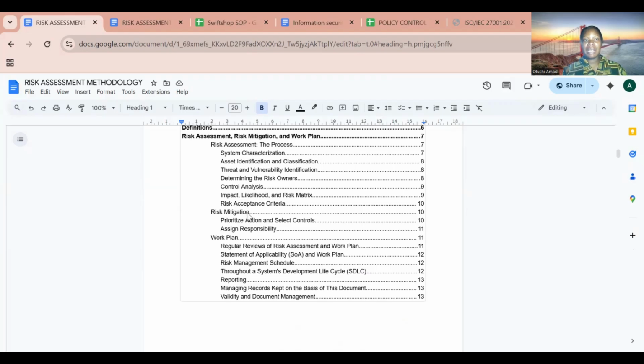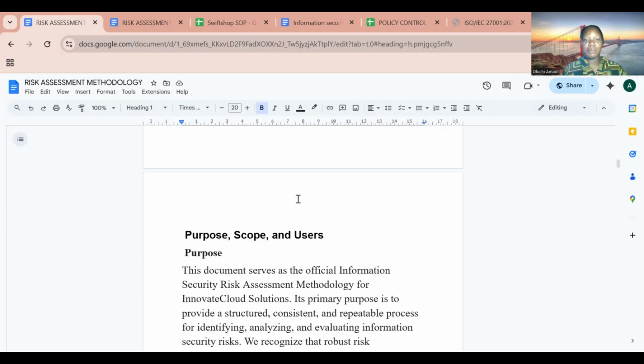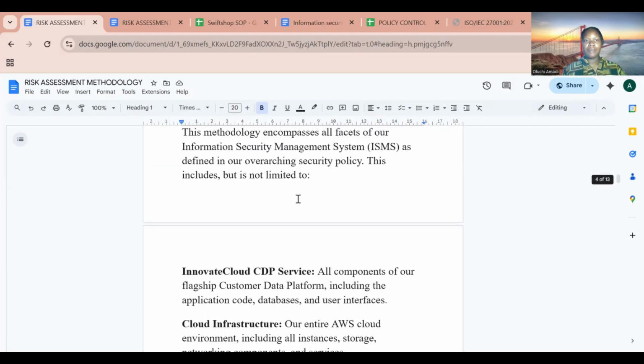When you are developing this report, one of the things is the work plan. This is where the organization has to come together to make sure that if a risk is going to impact them, they know how much. Some people ask, how do I check if, say, a phishing attack would be a 5, and I'm going to rate it 5, 3 or 2. So this is where you decide on the high impact or low impact of a particular threat or risk with the organization. So here it has the purpose of this document. I have the scope.